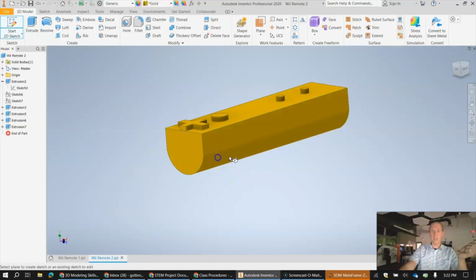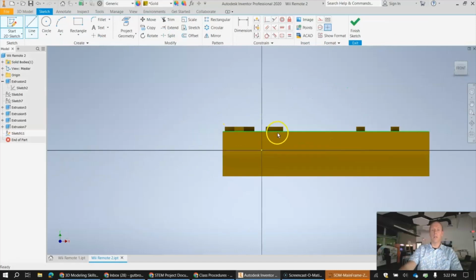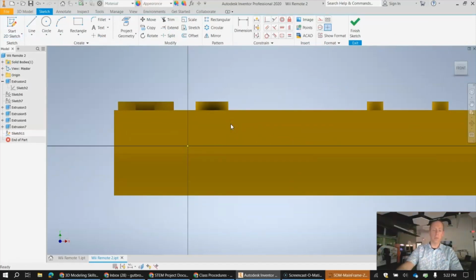Notice I can't click this round surface. But I do have a flat surface here. So you can't 2D Sketch on a round surface. With some special ways you can. We'll eventually maybe learn that. But right now I'm going to do 2D Sketch on the side. So I left click on the side. And now we're going to play around here on the side.